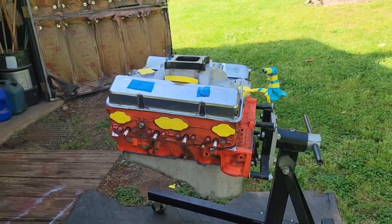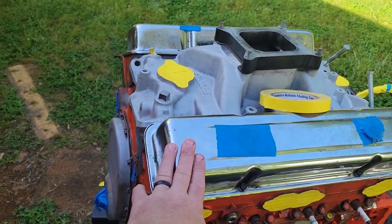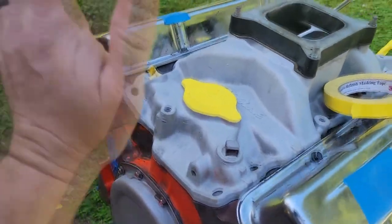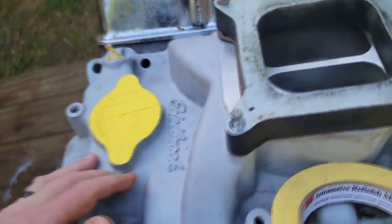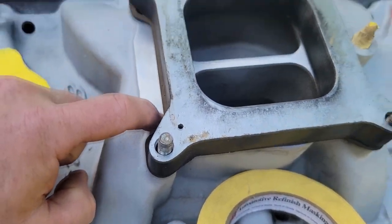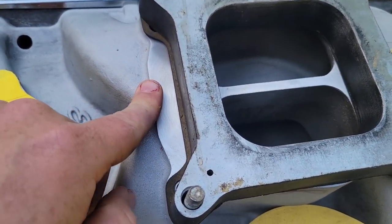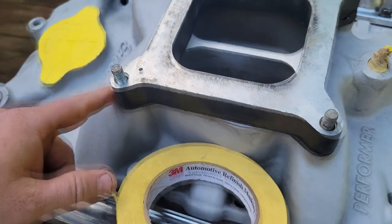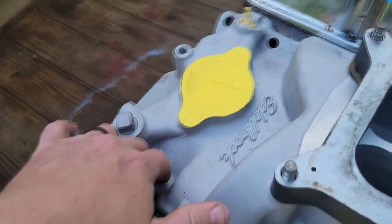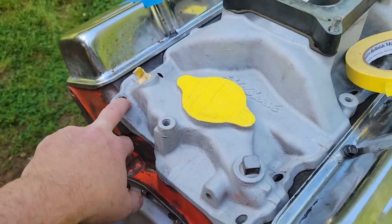It's going to be a bright red. Going to have polished Corvette valve covers on it, or I got a set of black fin Corvette valve covers. I decided we're going to paint the intake and all this. I haven't covered up the carb hole yet, because I like to lay these spacers up here and make me a mark so I can tape it off, because I just don't want this to look that aluminum on there. It just stands out. The intake's going to be bright red. Probably going to do black intake bolts, or polished ARPs. You guys drop down in the comments which y'all would rather see in it.